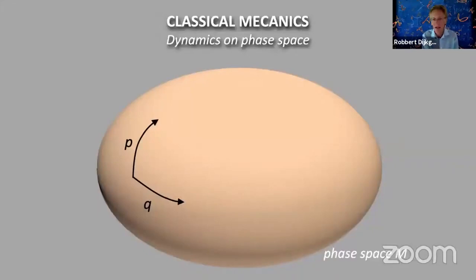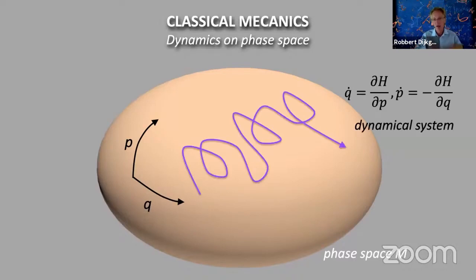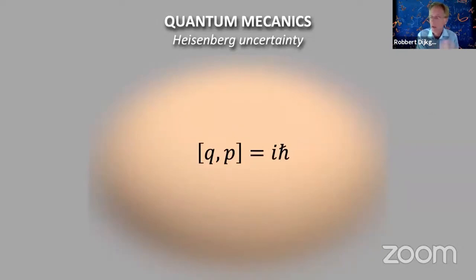Well, classical mechanics has a setup that is very clear and crisp from a mathematical point of view. You have some phase space, some set of variables, momenta and coordinates. You have a dynamical system that evolves through a Hamiltonian. And basically, that was Newton's big discovery, that basically all of science is a dynamical system. Every branch of science is basically defined as the answer to the question, what happens next? If you go to quantum mechanics, now we have to deal with Heisenberg's uncertainty principle. P and Q become operators, which do not commute. So you either think of it in terms of momenta or in positions.